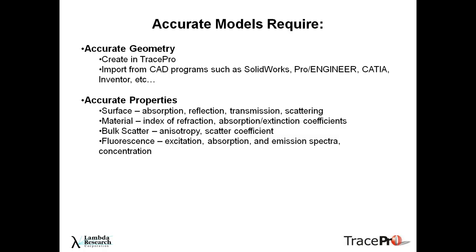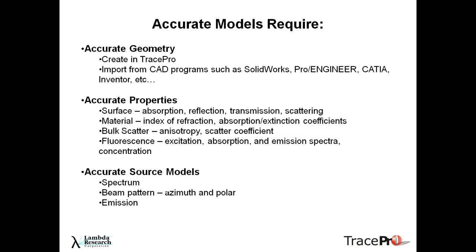We can also have fluorescence properties, if we're doing white LEDs and we're modeling with phosphors. And in that case, what we'll be adding in is the excitation, the absorption, and the emission spectra, as well as things like the concentration and the quantum efficiency of the material, or of the phosphor.